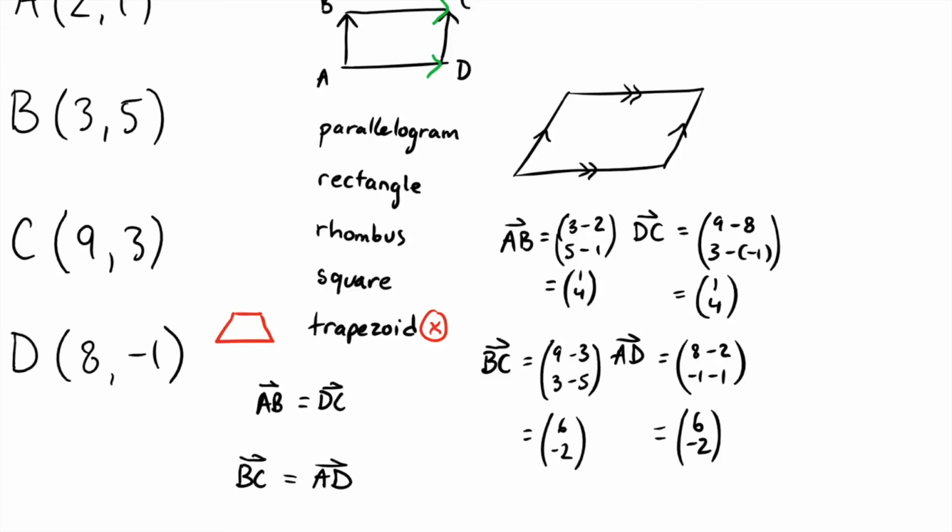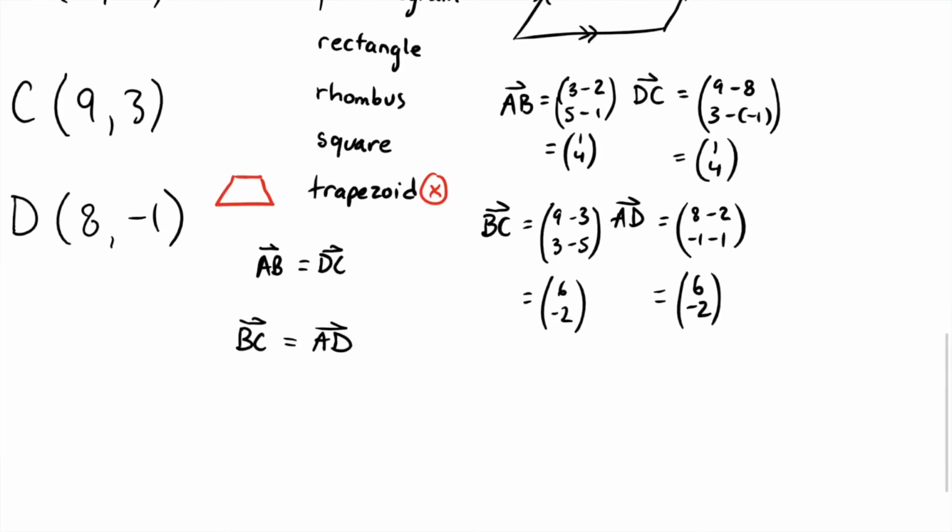In terms of narrowing it down a little bit more, it might help to figure out the length of those sides. So what if all the sides are the same length? Do they have the same magnitude? Because then that would narrow it down to a rhombus and a square. Whereas if they're not the same magnitude, I know that it's either just a parallelogram or perhaps more specifically, a rectangle. So let's find the magnitude of AB, recognizing that that's also the magnitude of DC. And then we can find the magnitude of BC and recognize that that's also the magnitude of AD.